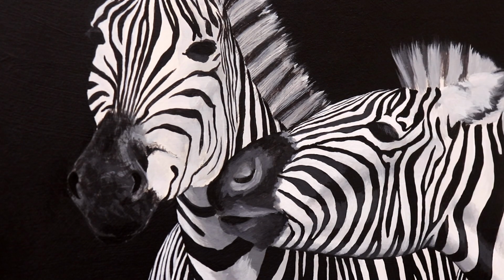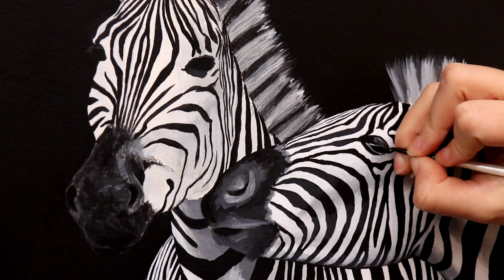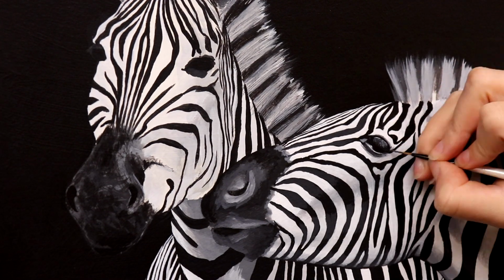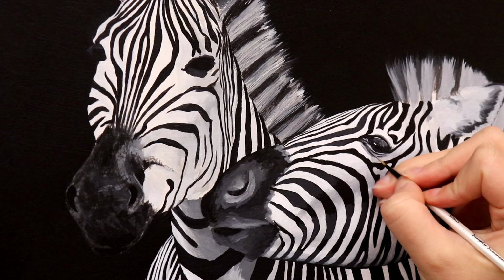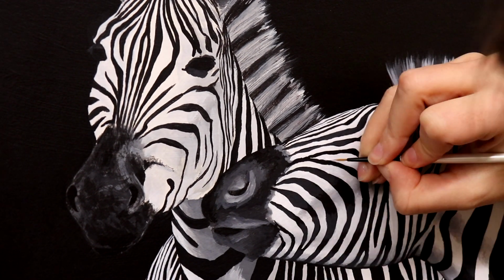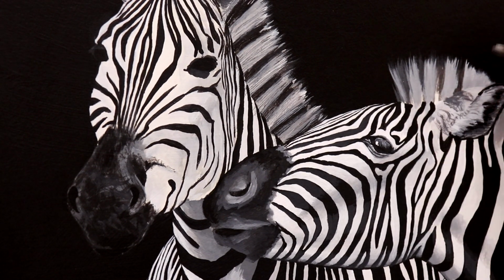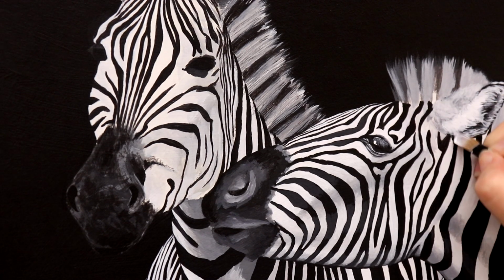And now that we're on to the eyes of the zebra, it's very difficult because they have very dark eyelashes, and especially in the photograph, it was pretty much just a black hole. So I wanted to create more expression when I painted it. So I used a light gray to create the eyelashes, so you can see the perspective of them hanging over the eye, and of course get a nice bright white glint in the zebra's eye and some of that moisture below it as well.